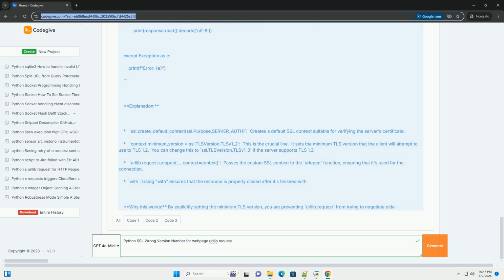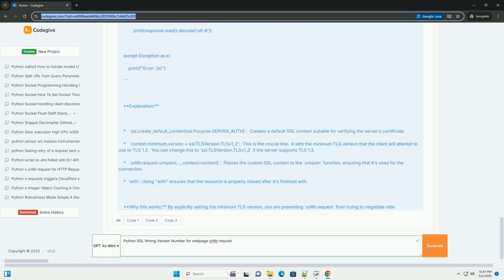ssl.create_default_context, with ssl.Purpose.SERVER_AUTH, creates a default SSL context suitable for verifying the server's certificate. context.minimum_version equals ssl.TLSVersion.TLSv1_2. This is the crucial line. It sets the minimum TLS version that the client will attempt to use to TLS 1.2.